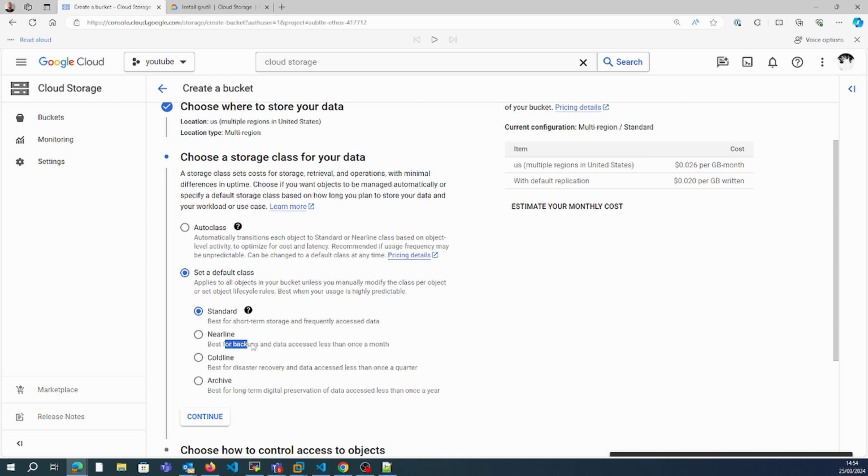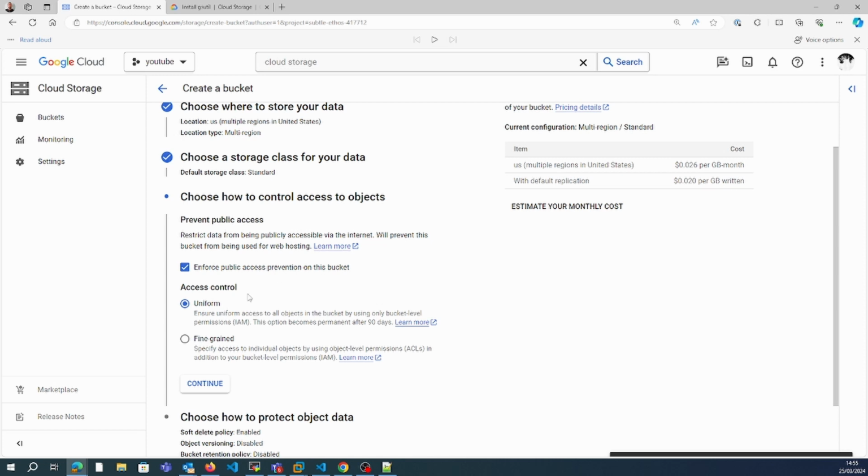Nearline is if your data is accessed once a month. If your data is accessed once a quarter, then coldline. And if it is accessed very rarely, once a year, just as a backup copy you are keeping, then you can use archive. In our example, we are going to select standard.